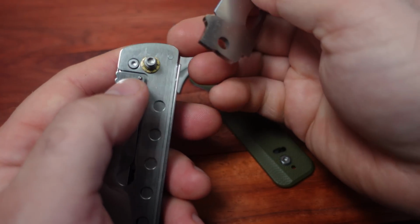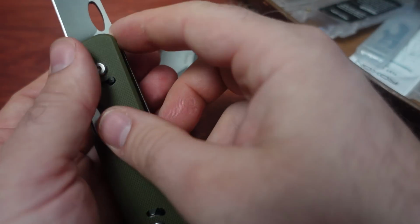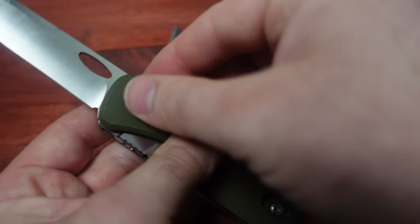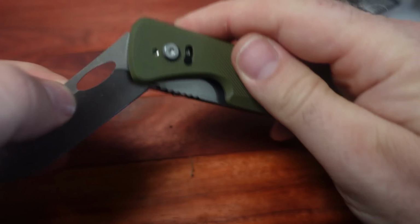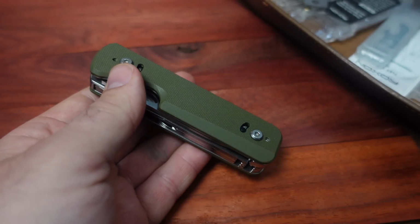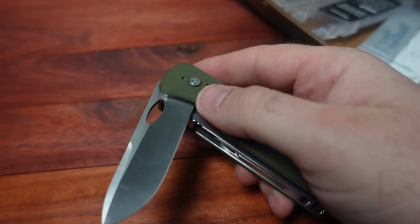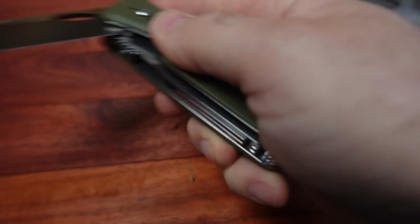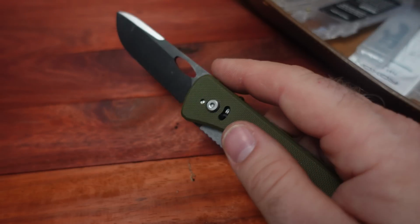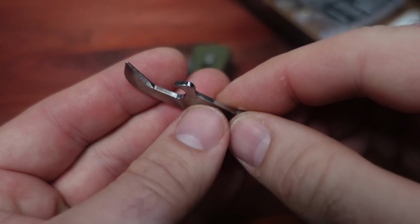And then the other thing I forgot about is that the new system has ball bearings. That is just something that Roxon is always innovating. They're always trying to just add a little bit more. So yeah, there we go. That's pretty cool right there. So just to show you a little bit, if you get the blade about out here, then if you give it a strong flick, it just actually glides right closed and locks into place. Pretty neat. Here's the other implement it comes with.